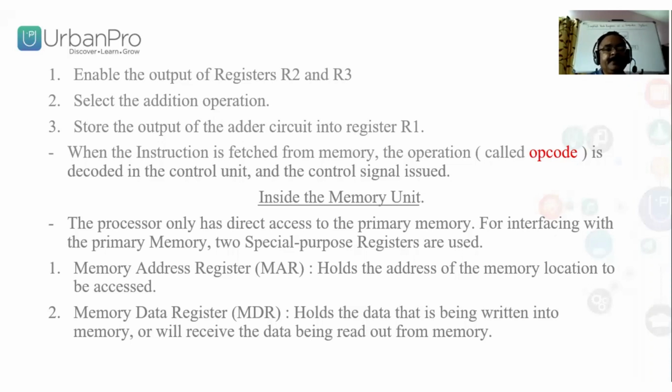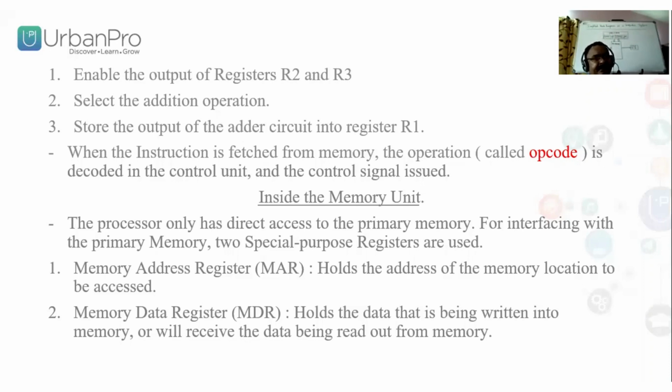So the instruction is fetched from the memory. How is it fetched? From zeros and ones. That means its code is fetched from the memory and decoded in the control unit. That means the instruction is now available in the microprocessor. The processor has to decode it. Why decode it? To understand what type of instruction it is. So the CPU understands it is the add operation, and then only can it generate the appropriate control signals in a sequence.